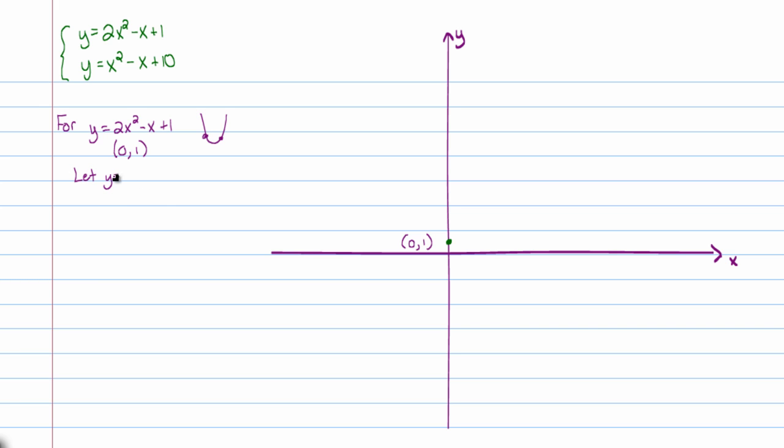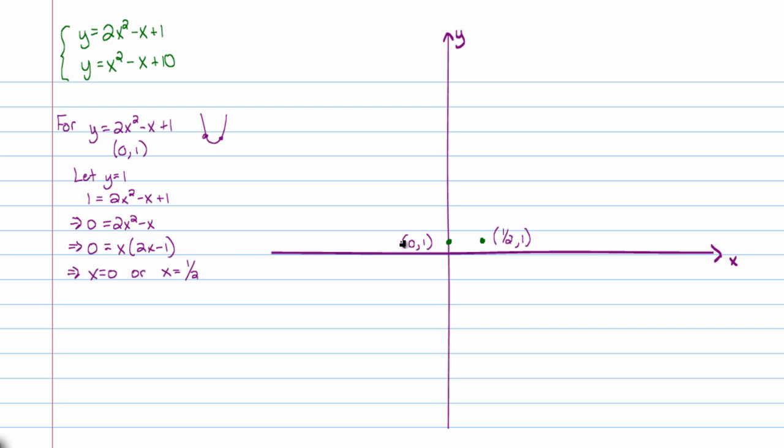I'm even being more verbose than I normally would be if I'm doing this by myself. So let's say 1 equals 2x squared minus x plus 1. Subtract 1 from both sides. And then factor the right-hand side, as always. So this tells me my y value is equal to 1 when x is equal to 0, or when x is equal to a positive 1/2. I'll just plot that in there.